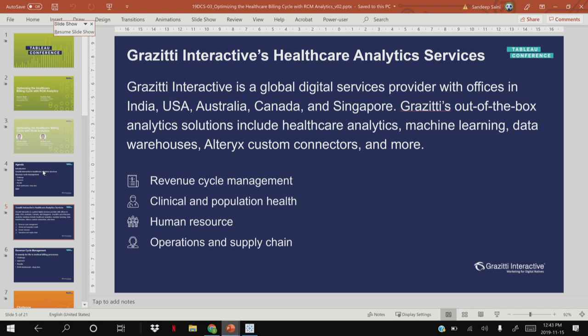A couple of things. One is that we always want to make sure that the organization we are working with, whether it's local or international, is HIPAA compliant. I wanted to make sure that the HIPAA certification is in place because we are dealing with PHI, patient health information, which is protected.